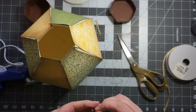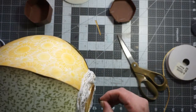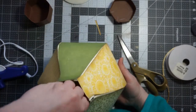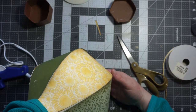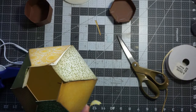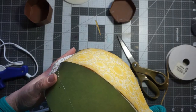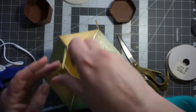And then, this is fun, you stick your brad in the hole, and you stick your hand down in there, and flatten it, and then you want to put some kind of washi or something on there to make sure it does not come off. Because once you put the back on, or the bottom of this on, you can't get in there. Just can't.